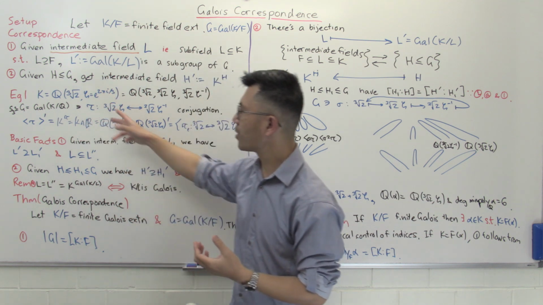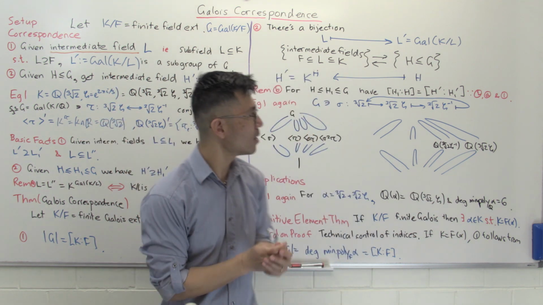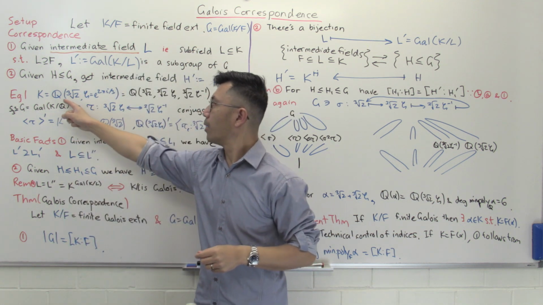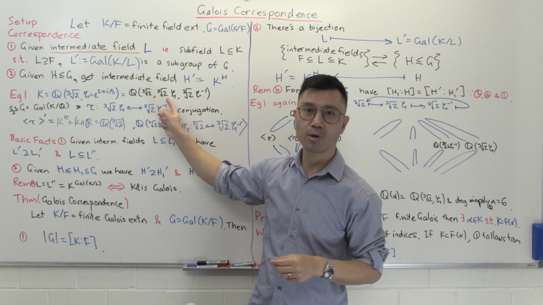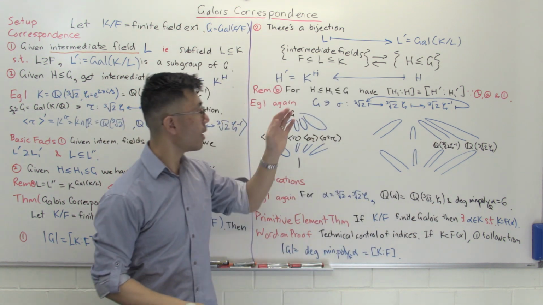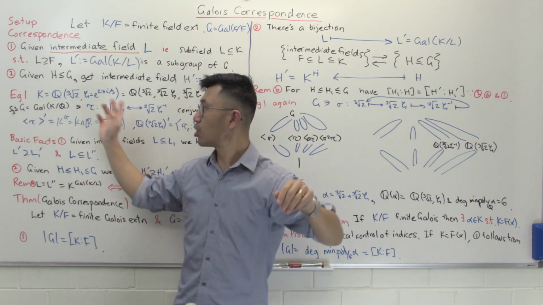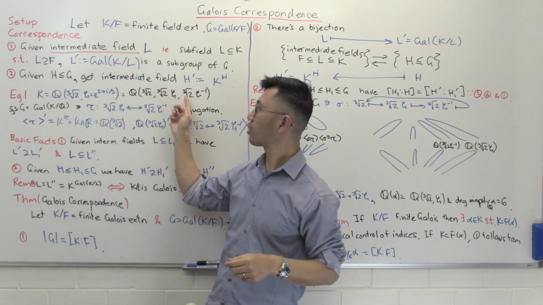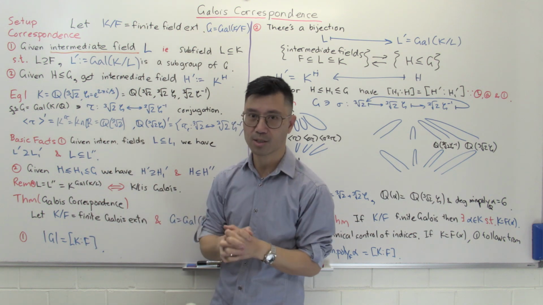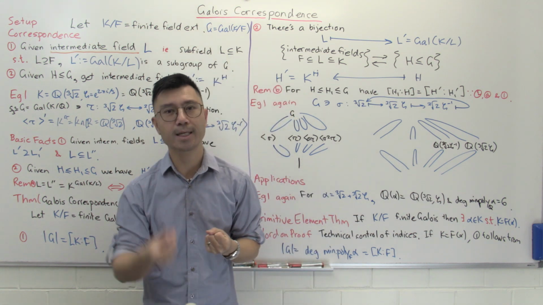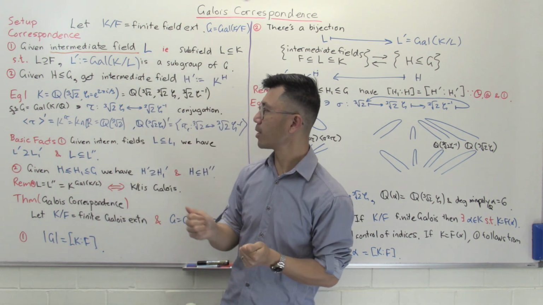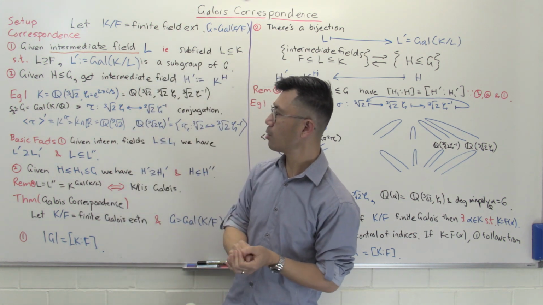I'll just work with this example that we have here. So we're going to look at Q, and we're going to adjoin to it the 3 roots of x cubed minus 2. Then we've got the Galois group as S3, so you can permute these 3 roots as you see fit. All possible permutations exist, and they correspond to a unique Galois automorphism. We've looked at conjugation here, and that's one example where you have an order 2.